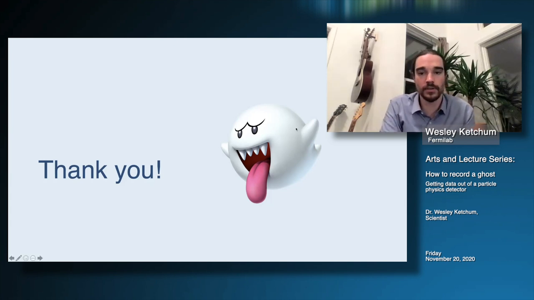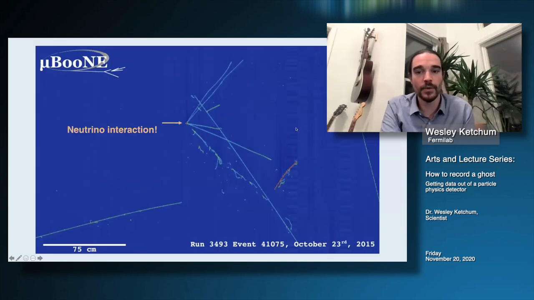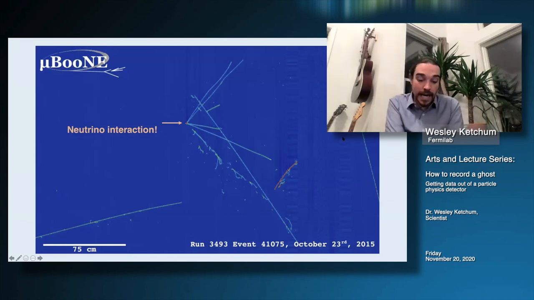And so those images that I showed you before, let me go back to one really quickly. This image here is not actually what the raw data looks like coming straight out of the detector. This has been through some noise filtering and some offline processing to try to clean up noisy areas of the detector. And even still, you can see that our algorithms aren't 100% perfect. There's some little bumps and wiggles on the right-hand side here.